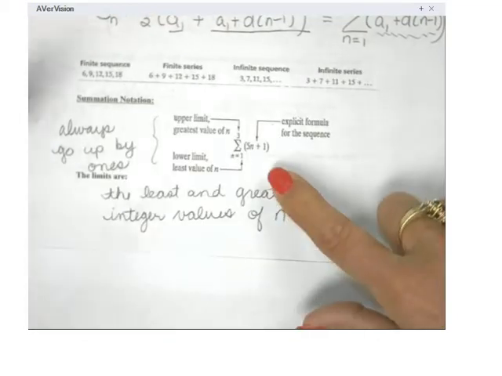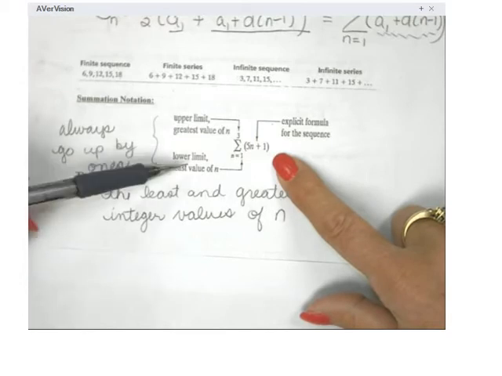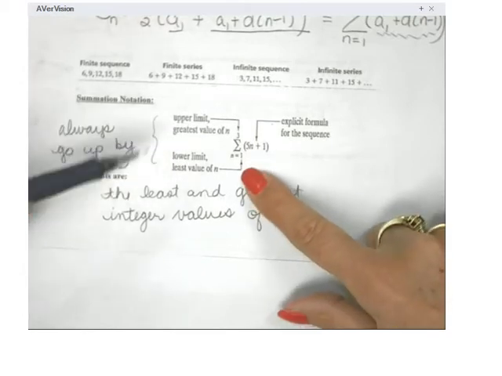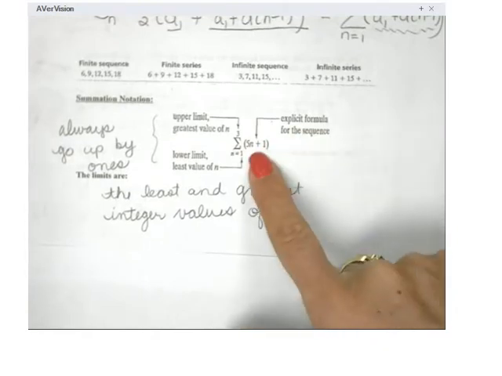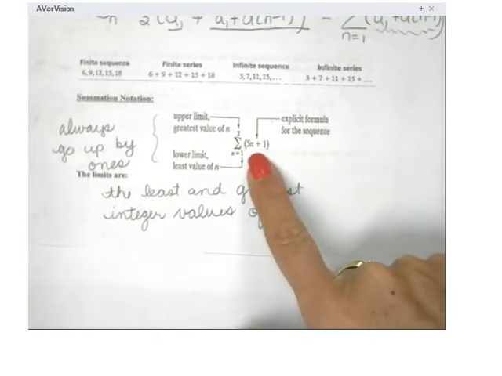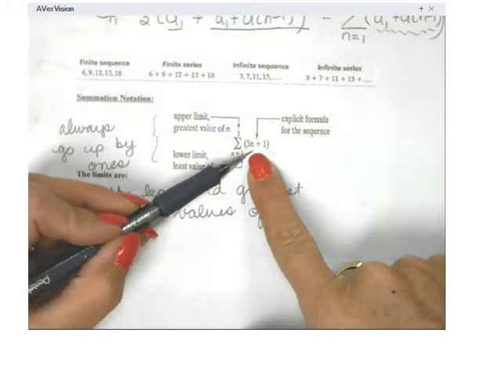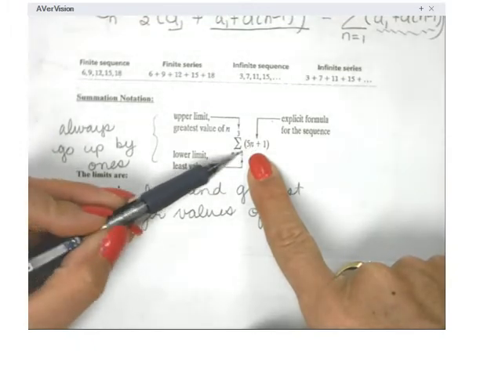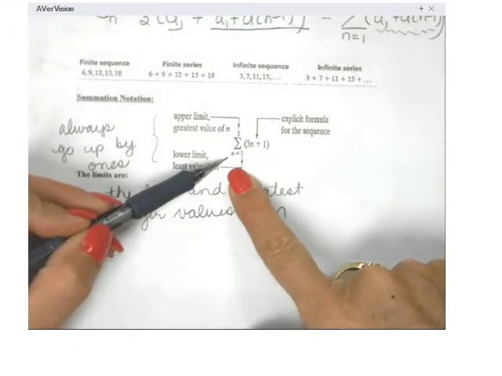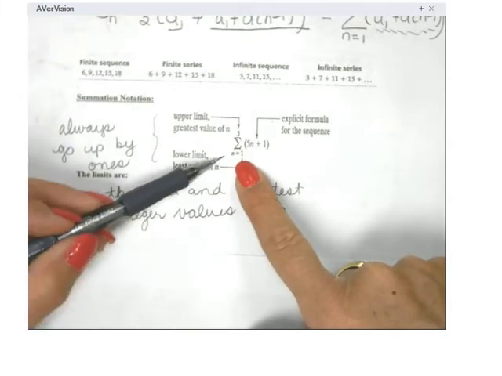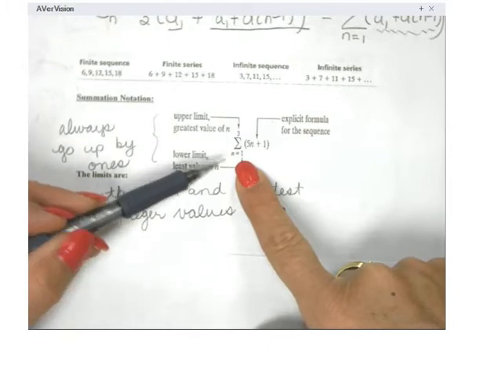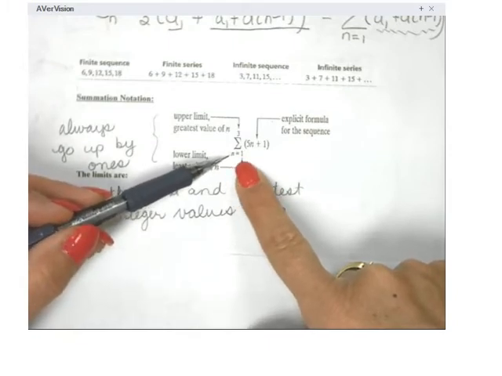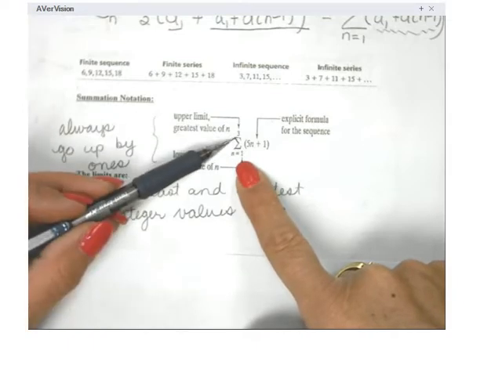Now, our summation notation, or sigma notation, we can look at here, and you can see on your sheet that we have an explicit formula for our sequence right here. This variable n is going to match with what this lower index will start with, and for almost everything we do, we would start with n being 1. I will show you some examples where it doesn't, but normally when we write it in sigma notation, we usually start it with 1. And this would be the last number that would be added in.